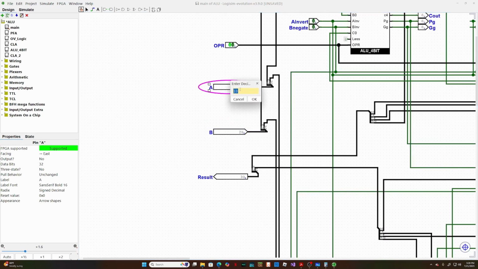And if we have 512 plus 20, we have 532. However, if we want to subtract, then we have to negate the B, and that will be subtraction. So 512 minus 20, that's 482.